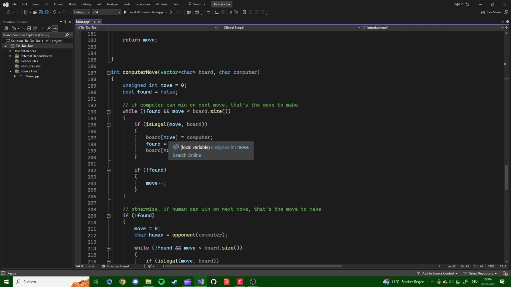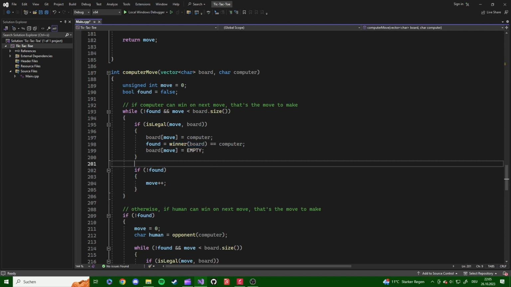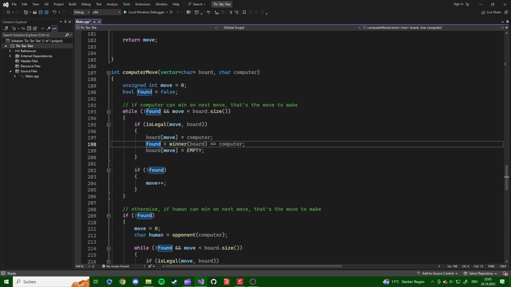So for example, the first loop will be with the 0, so we have board 0, and we set that equal to computer. We just place it inside, but we haven't displayed the code yet. And then it searches for the winner on the board. So if it's a winner, so basically XXX inside, it sees, oh, it's a winner, so found becomes true and it would output that X on this position.